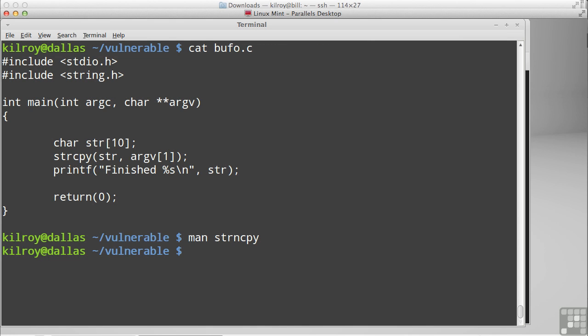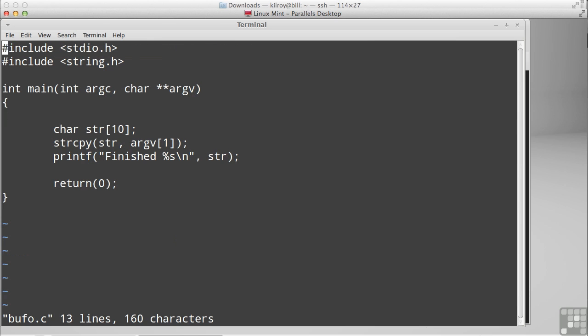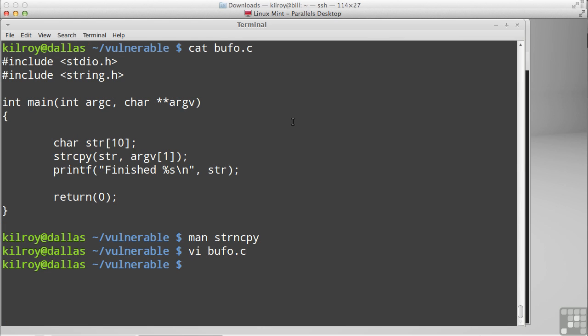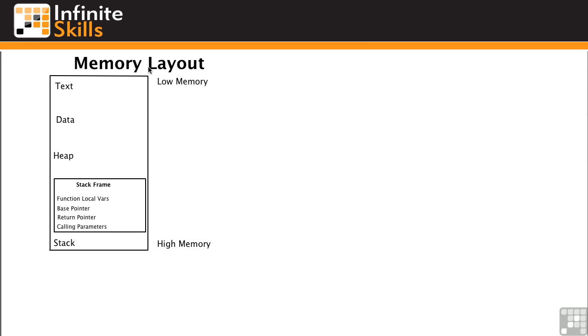So what I can do is go in and edit here and change this to strncpy. And then I can insert a 10 at the end. And what that's going to do is say, once you have copied 10 characters or 10 bytes, you should stop. So it gives me some control over the amount of data that I have actually copied. And I can make sure as a programmer that I only copy enough data to fill the space that I have allocated, so I don't try to copy more data than I have actually allocated to a particular variable. So that's something I can do on the programming side.